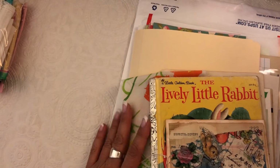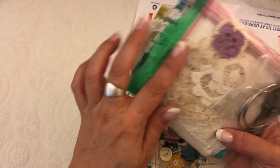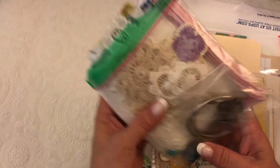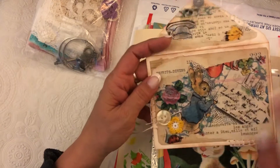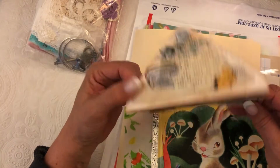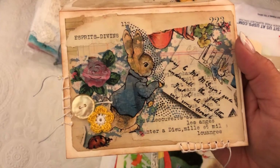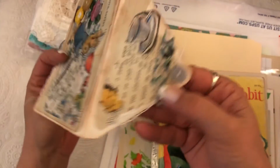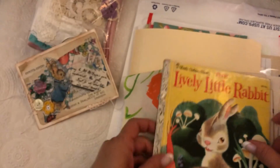And then the next one, I'm not going to pull out all the papers. I'm just going to kind of give you a rundown. The fabrics are pretty much the same. This one little flower is a purple flower in this one. The little bunny envelope, the buttons are a little bit different, of course, they're all unique, but similar style. So you can kind of see that. And these are really fun to make. Okay, so that's the one that's going to come with the Lively Little Rabbit.